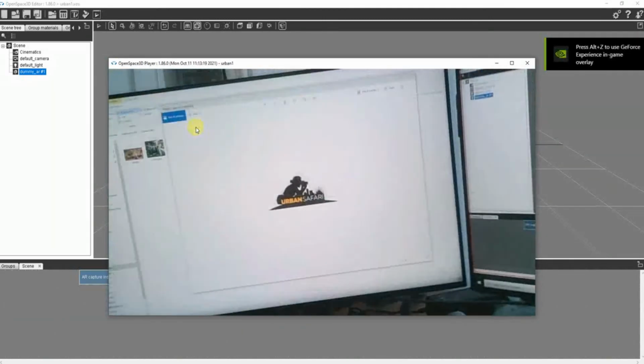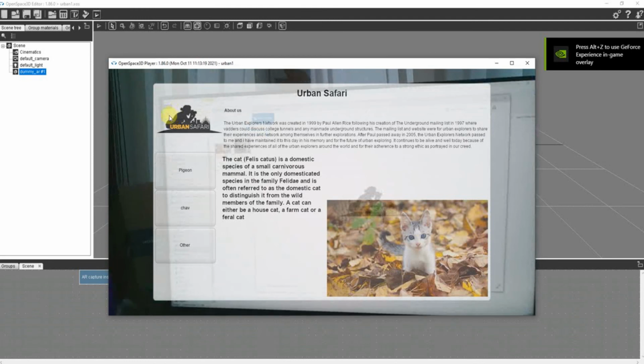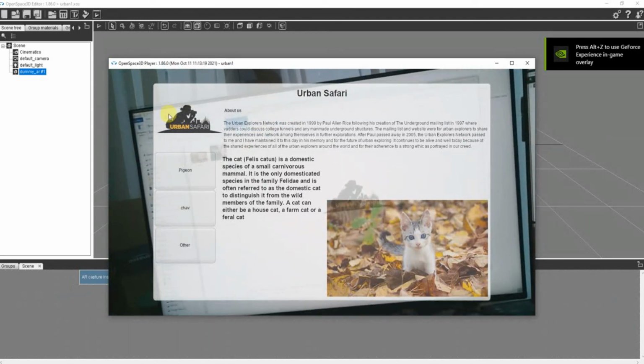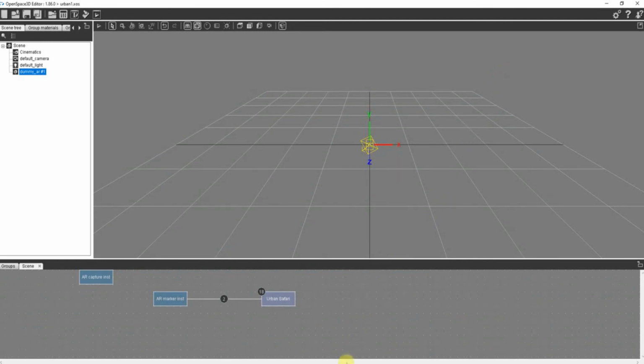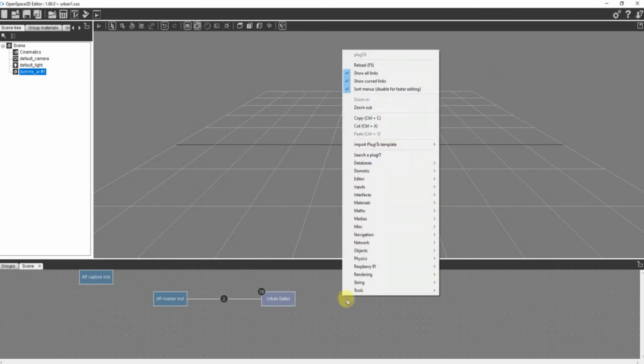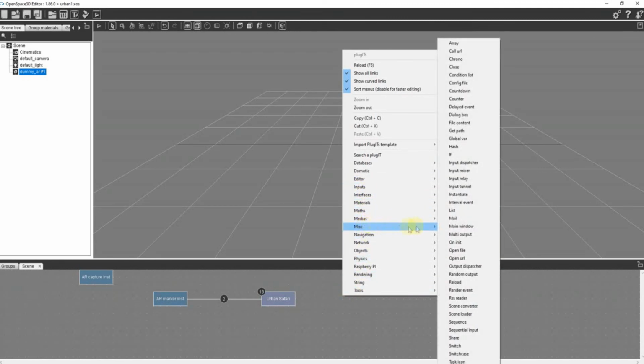Now that's a bit of a pain, so what we'll do is we'll set a little timer in that instance. So let's do miscellaneous. Timer.